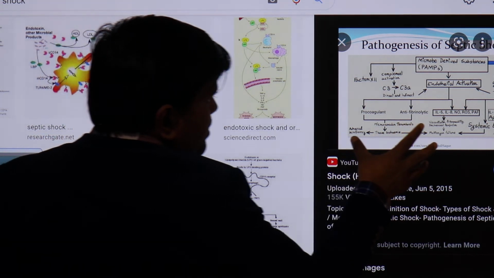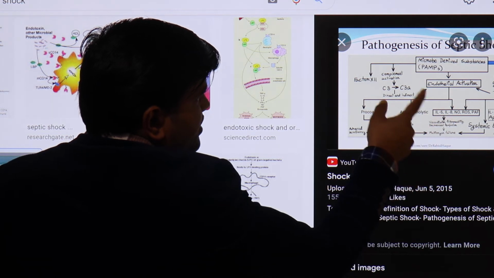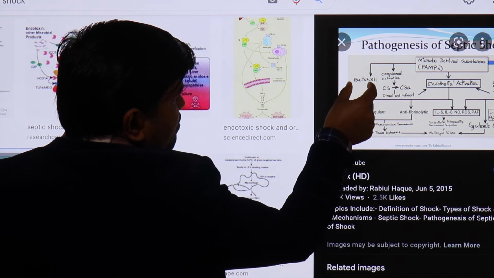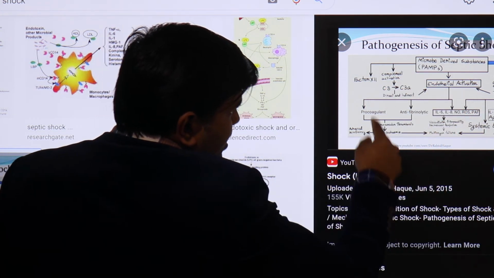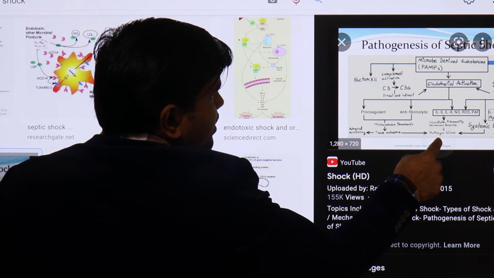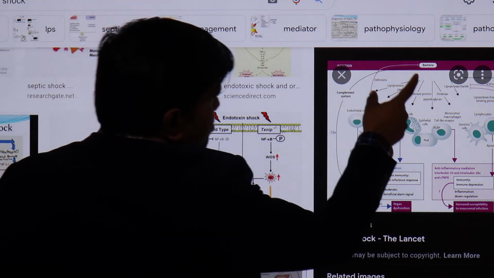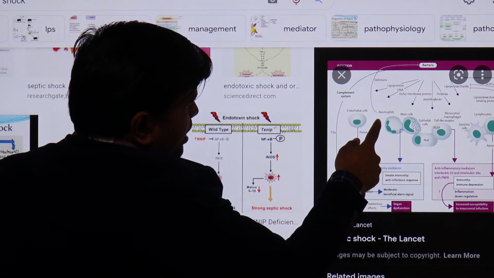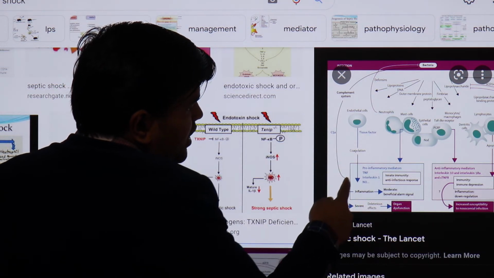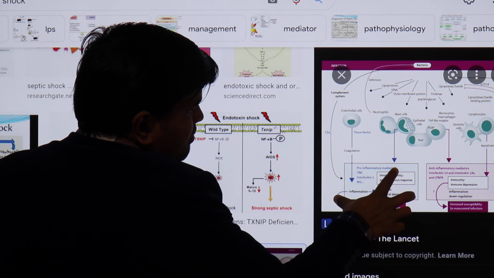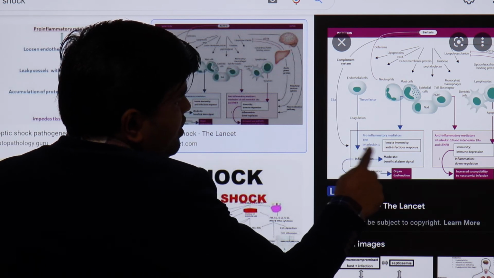You can again see this as the pathogenesis of septic shock, where you have the microbial derived substance, mainly the lipopolysaccharides. They are activating complement factor, tissue factor, the macrophage and complement, which we have talked about initially, and by all these mechanisms they are developing multi-organ failure. You can even see the Lancet paper published, where we can see the bacterial product is activating the neutrophil and macrophage. They are activating the complement pathway, the tissue factor coagulation pathway is activated, and there is release of the pro-inflammatory mediators TNF, interleukin 1, nitric oxide.